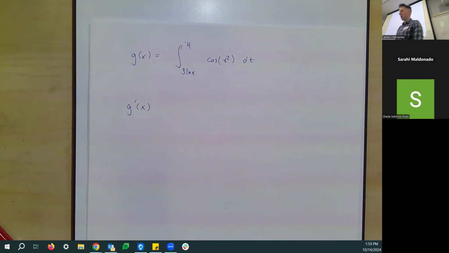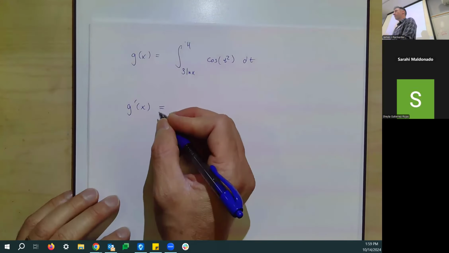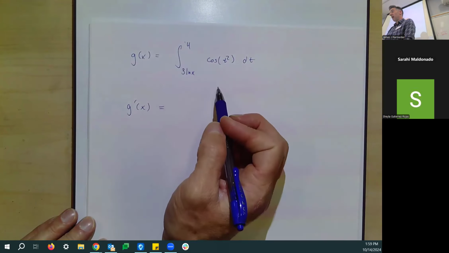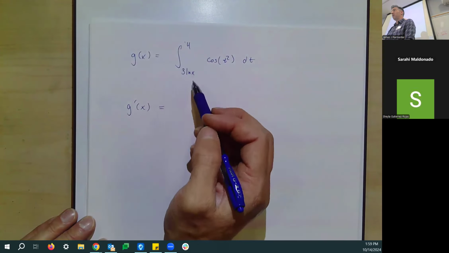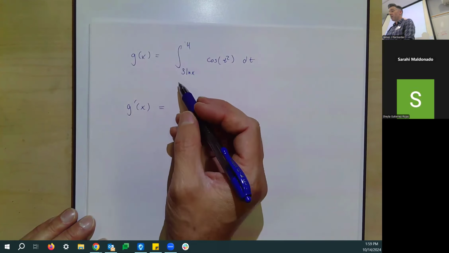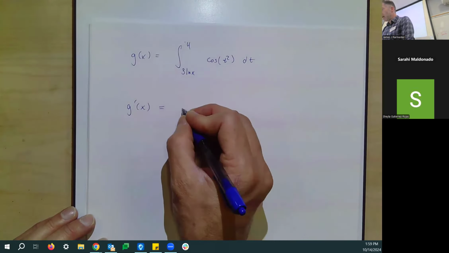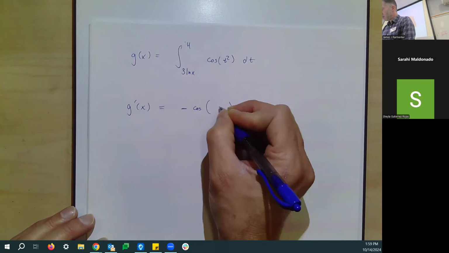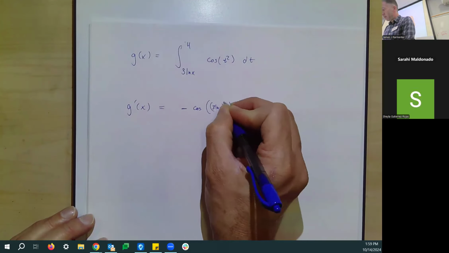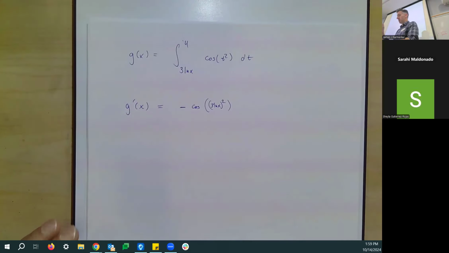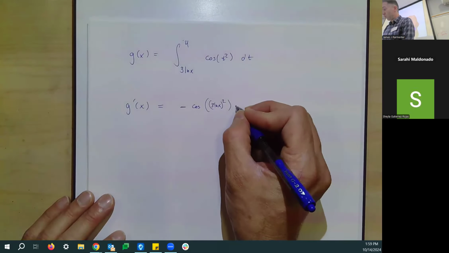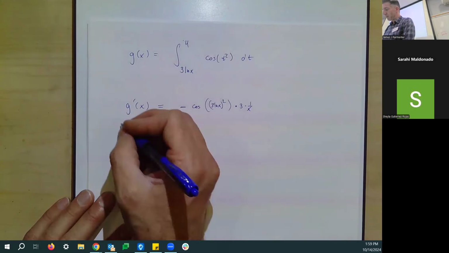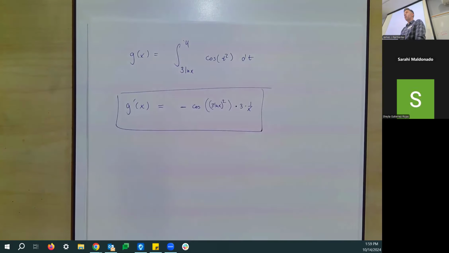Can't do it. So we know the idea here is that you're going to plug in your variable thing wherever you see t, and then if your variable thing is more complicated than just x, you have to multiply by its derivative because of the chain rule. So we're going to get negative, because it's in the bottom limit, cosine of 3 natural log of x quantity squared. Not 3 natural log of x, not the cosine itself, sorry. And then we have to multiply by the derivative of 3 natural log of x, which is 3 times 1 over x. That's the whole story. There's nothing else to say there.